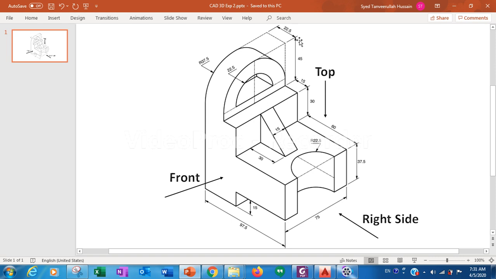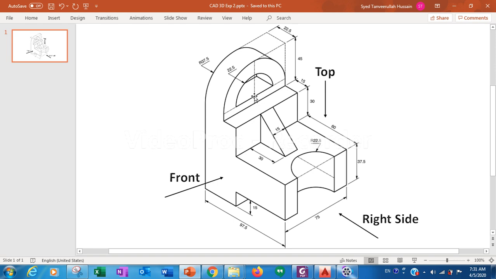This will be 45 minus 37.5. How much will it be? It will be 7.5. So this distance is 7.5. And this total distance is 75, so the center will be located at the midpoint.